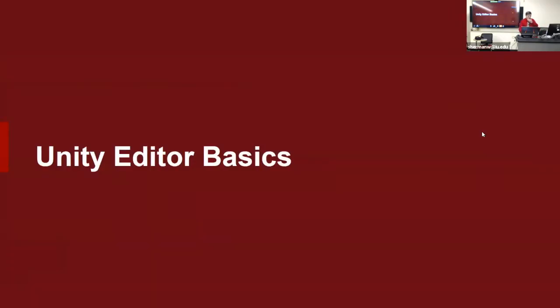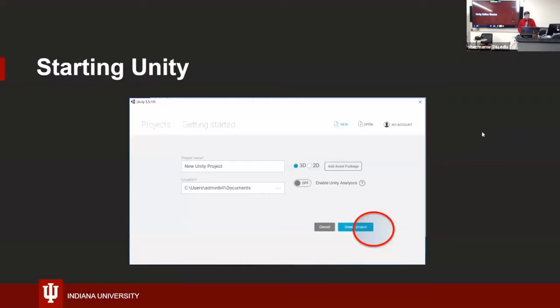All right, so let's do Unity Editor Basics. I'm going to try and do stuff live here, but I'll show a few slides first. So when you start Unity, this is the first thing you'll see: whether you want to start a new project or open an existing project. I'll start one here. It will be a new project, and we'll just give it a demo name there.